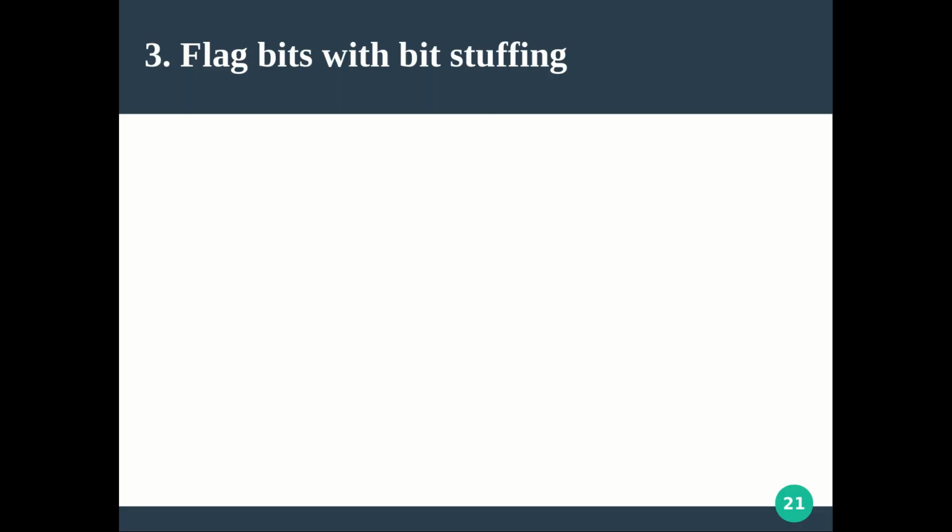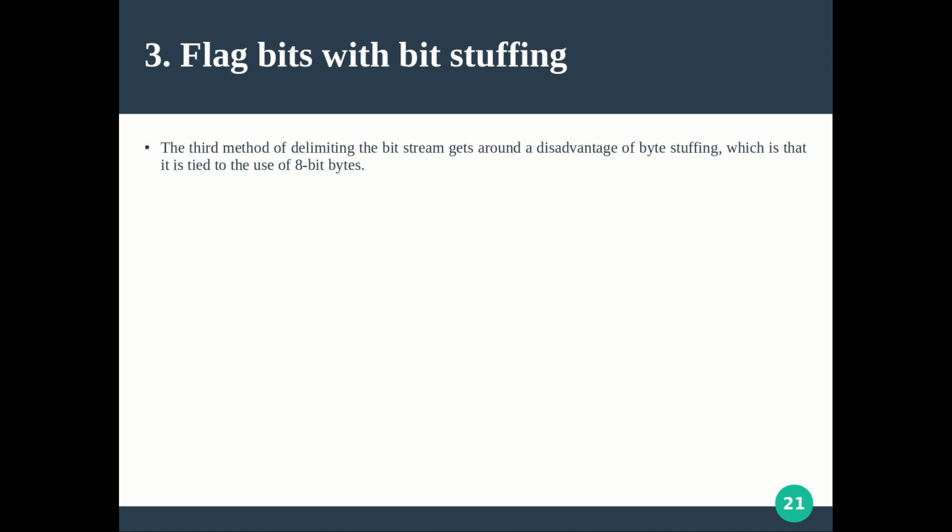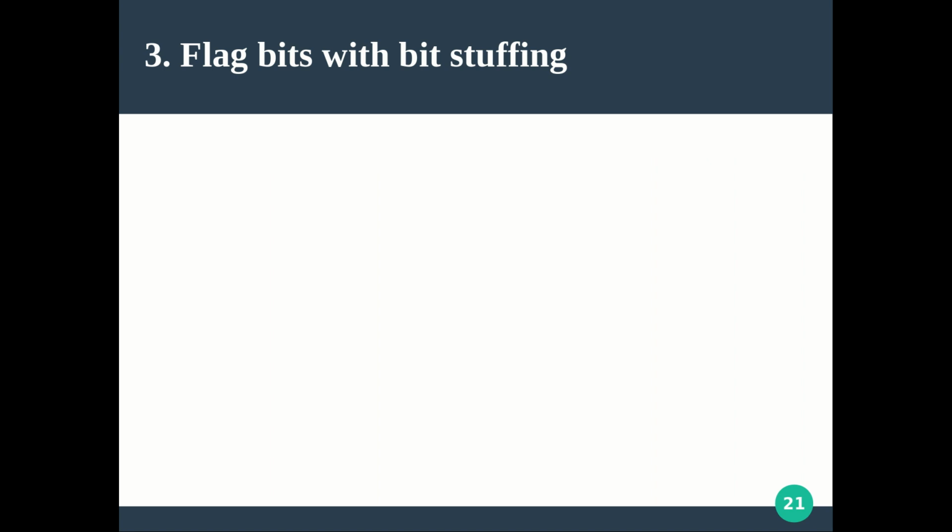Now the third technique we have is framing with the help of flag bits, with bit stuffing. Instead of the flag byte that we discussed so far, here we will be using a special set of flag bits that identify the start of a frame as well as the end of the frame. So if the same pattern occurs in the original payload, or in the frame as a whole at any point, that pattern will be broken by attaching a special bit. So that is the whole idea.